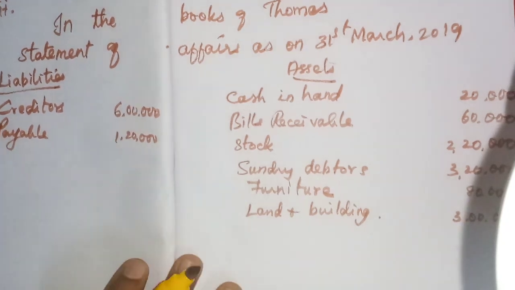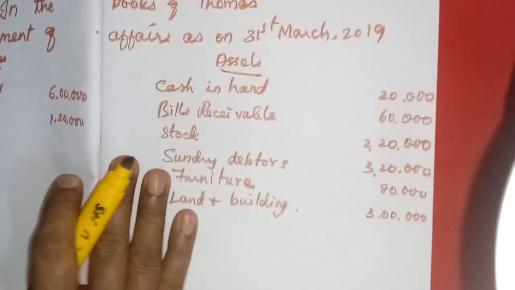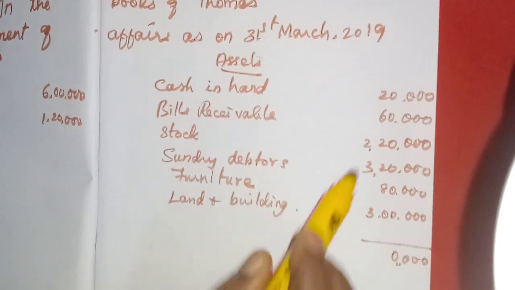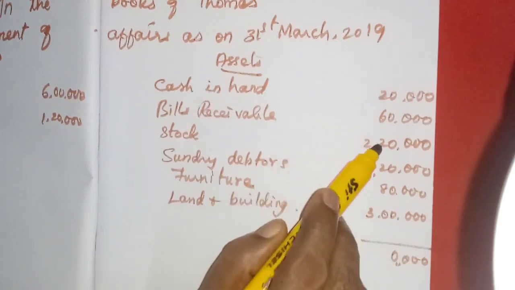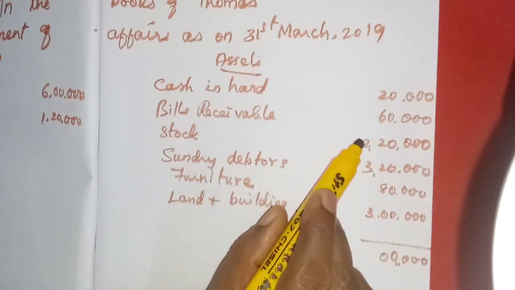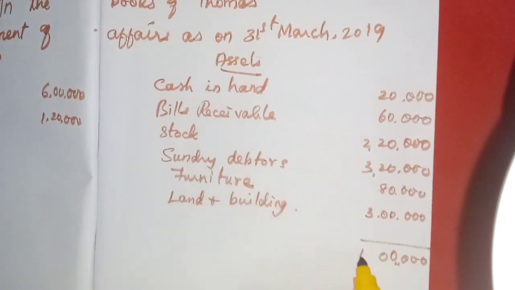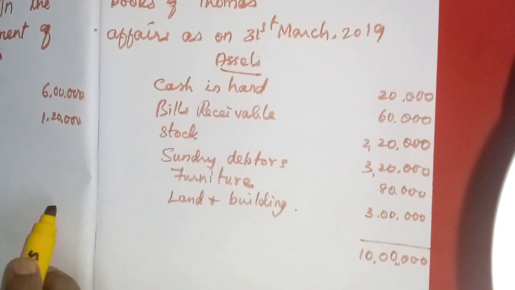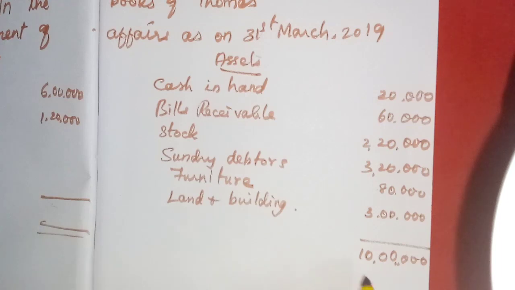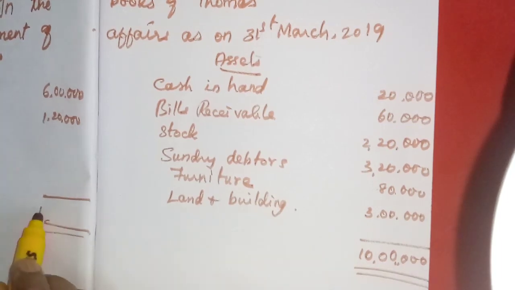Now we should calculate the difference. For that purpose, we have to total the asset side first. Okay, 1, 2, 3, 0, then 4, 2, 0. Fifth one, 8, 10, 12, 20. Balance 2, 4, 7, 10. 10 lakh. Okay, so you write that here also, 10 lakh.